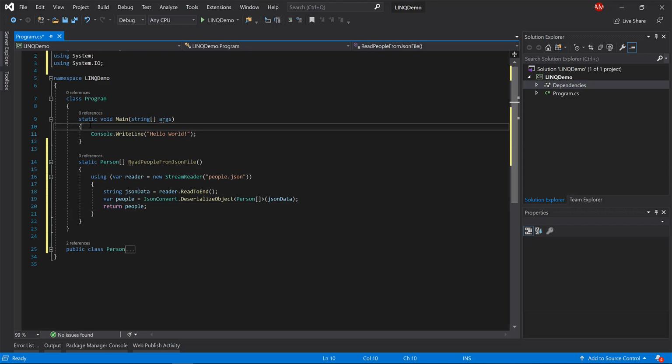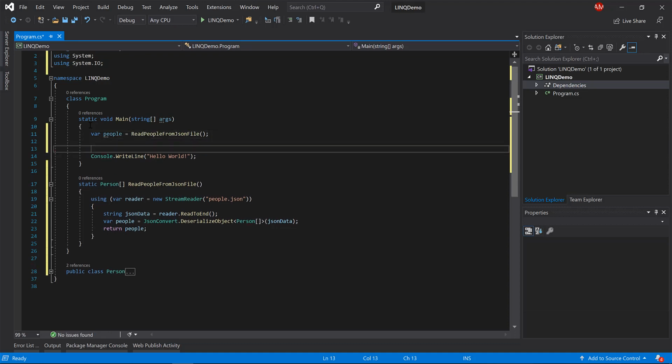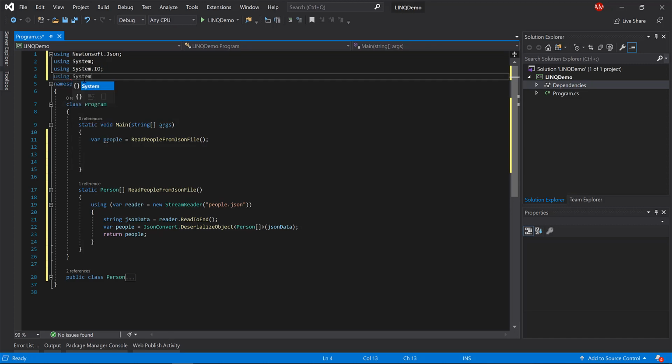Now I have 200 people, so put them here. People equals ReadPeopleFromJsonFile. Let me remove this. Very good. So now let's import LINQ, the namespace of LINQ, which is System.Linq.